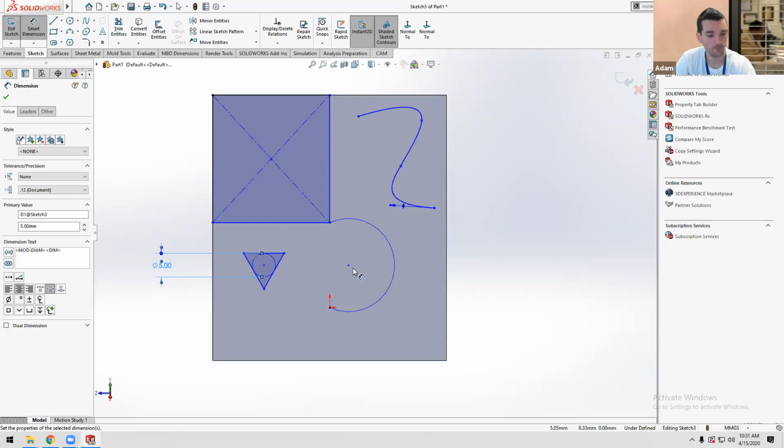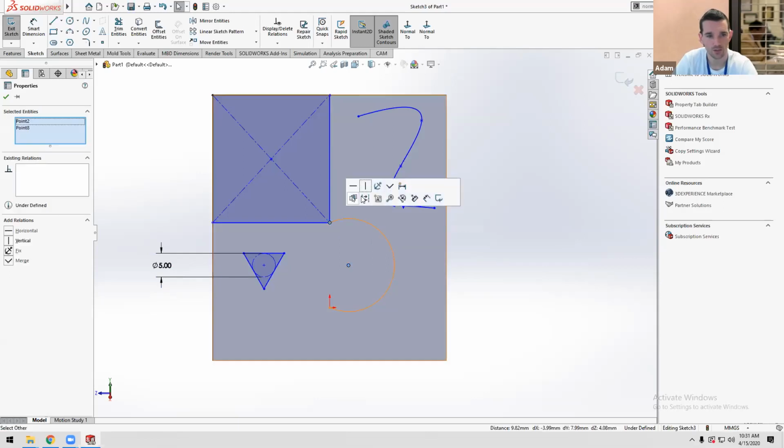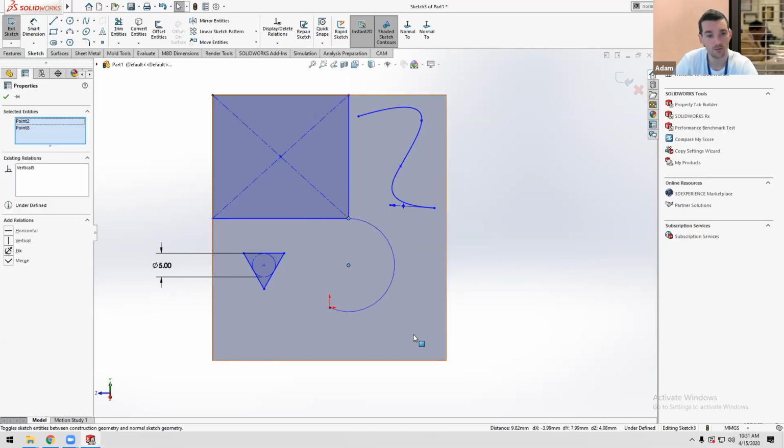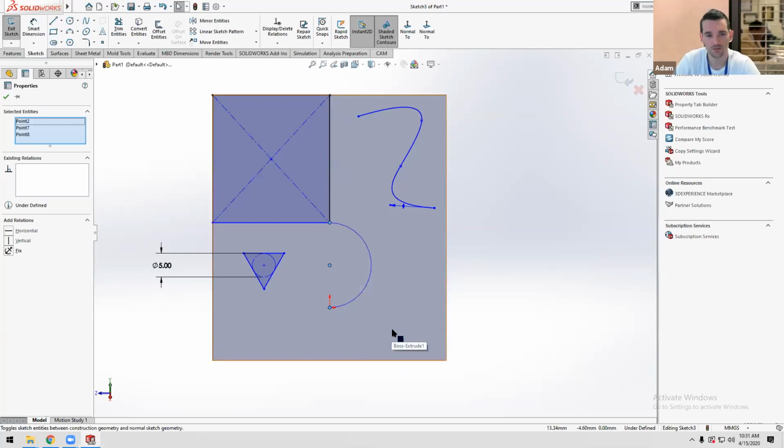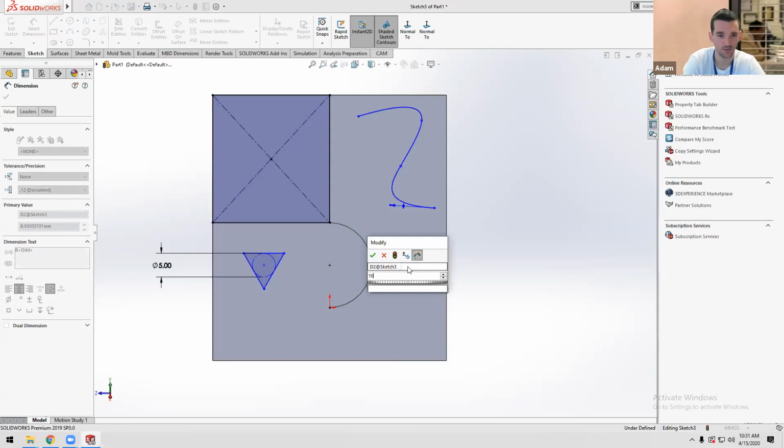I can set a relation between these two. In that case, it moved my square. So then let's set a relation between these two points, but that's also vertical. Set some distances or radius.